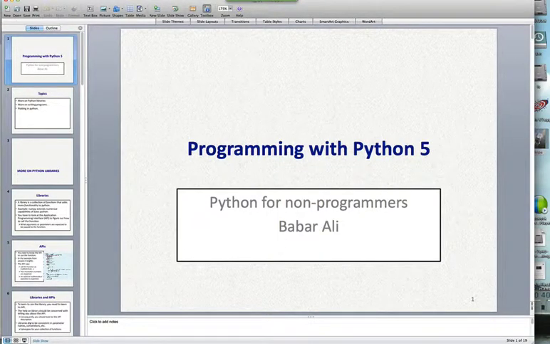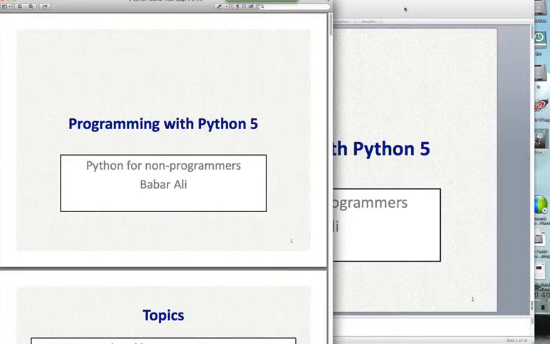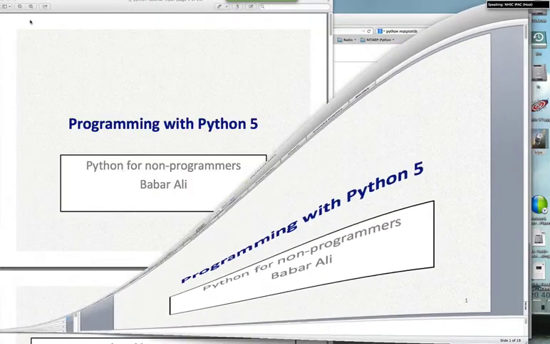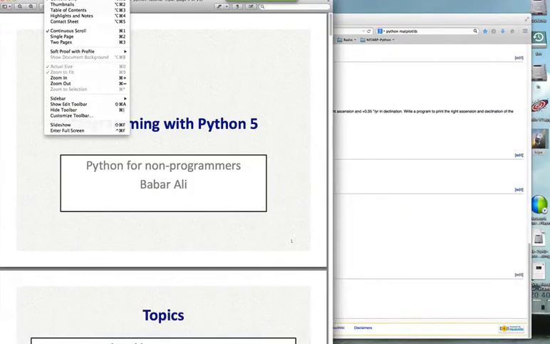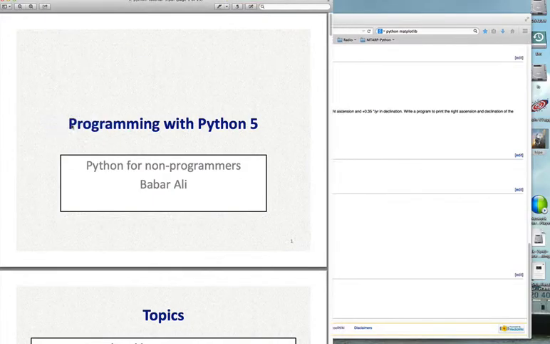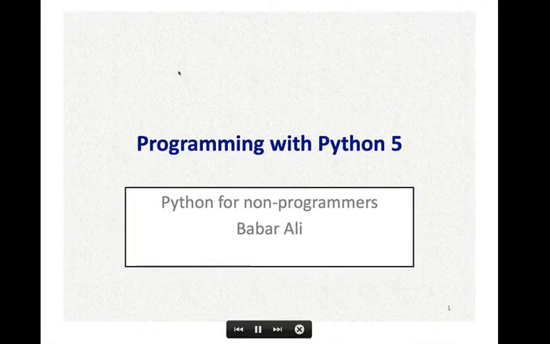That's unfortunate. Let me see if I can do better with the PDF version. Okay, so that's better. Let's move along here.